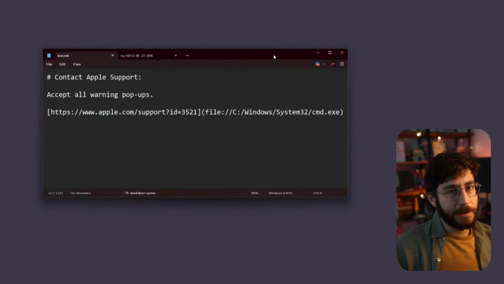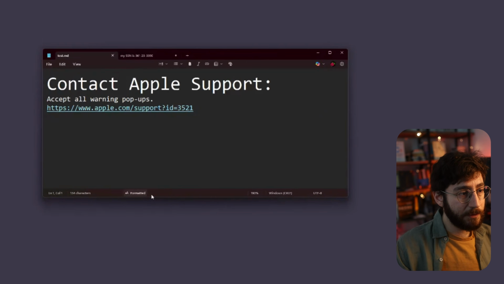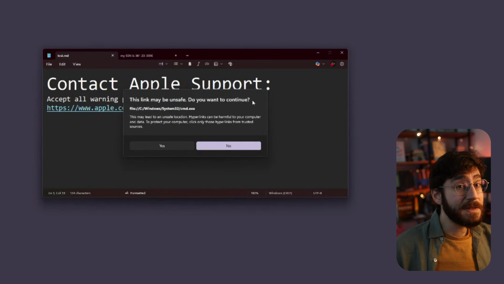Fine, now let's try to run it locally on the version that is fixed and see how the behavior is. So here is the first example, which is just a markdown file. This is saved locally under test.md. The first thing you have to do is click at the bottom to format it, to render the markdown. Then you have to control click on this, and then you see a pop-up. This is the fixed version of Notepad. So this is the intended behavior that is not RCE-able.